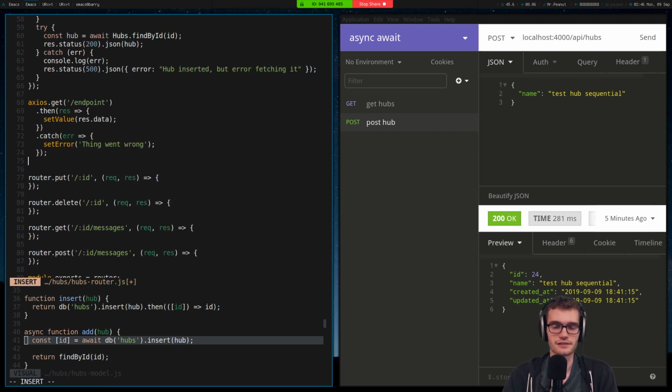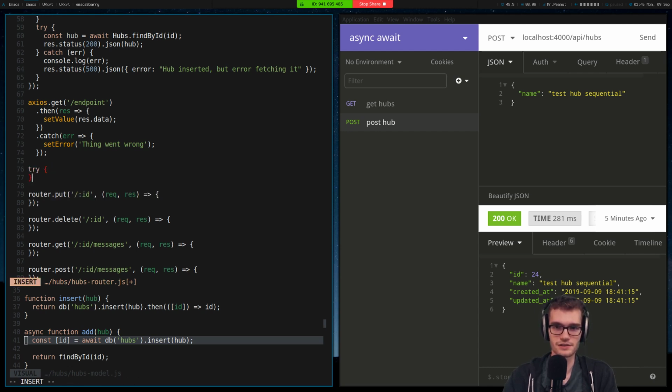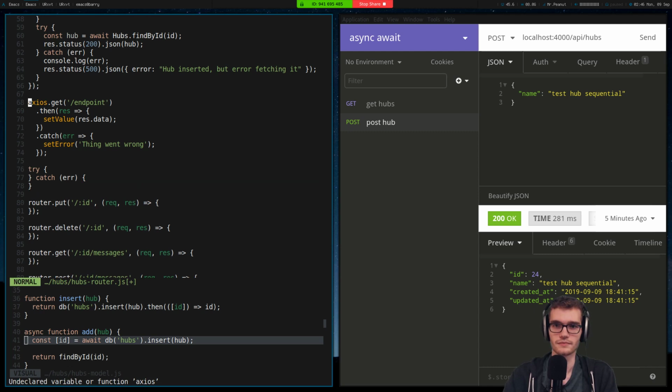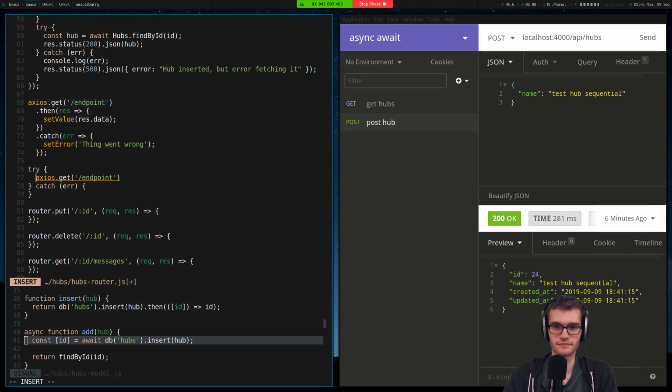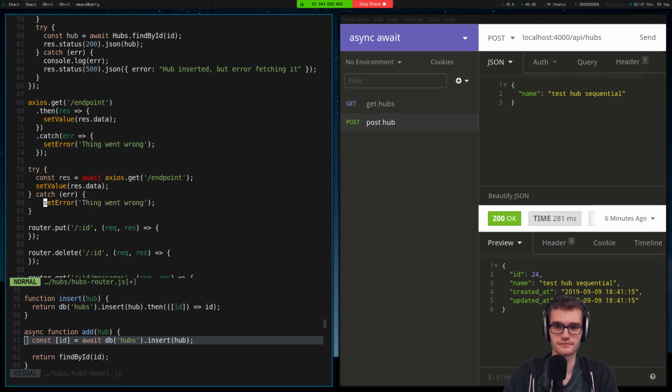So rewriting this into async await, instead of doing our dot catches, we would wrap this in a try catch block. We would perform our Axios.get, but we would save its value into a variable called res, and we would wait for the Axios request to finish. Then we can do whatever we want with our res.data. In the case that it fails, we handle that within our catch block. So these would be essentially equivalent. And it's yelling at me about this await because you can only use await inside of functions tagged asynchronous.